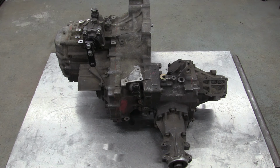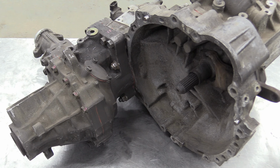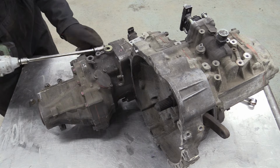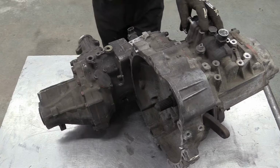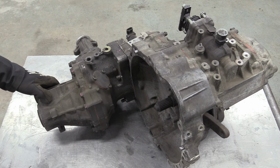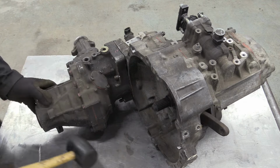In the meantime, the inescapable fact is that this gearbox is minging, and we can't in all conscience contemplate putting it back in the Mini without a thorough clean. It's been kicking around for years, and there's probably all sorts of detritus hiding within, so the most sensible thing to do is to strip the whole thing down, inspect it fully, replace any parts that are worn out, clean the whole thing, and then bang it back together. So, that's what we're doing.